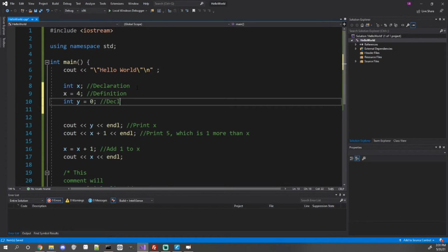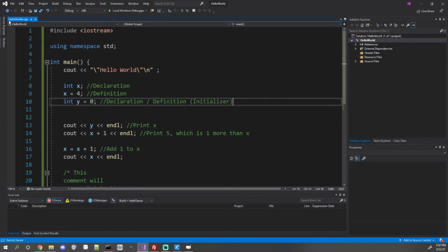And you can do a declaration and definition in the same line if you use an equal when you actually declare the variable. So here I've both created y and then also set it equal to 0. This is also called an initializer. So when you first set something equal to something, that would be initialization, that is giving an initial value.